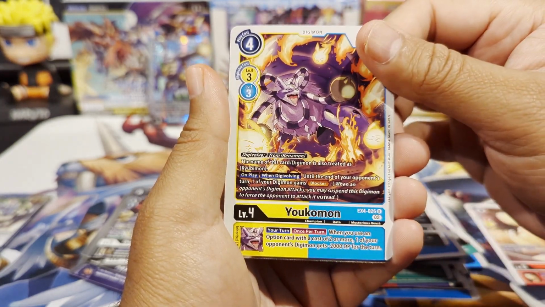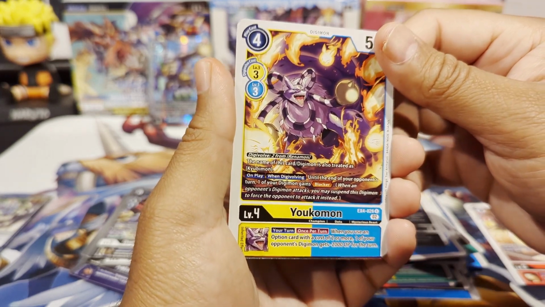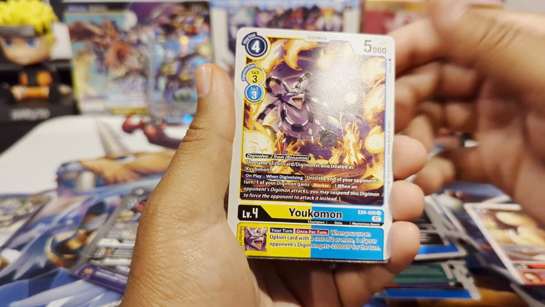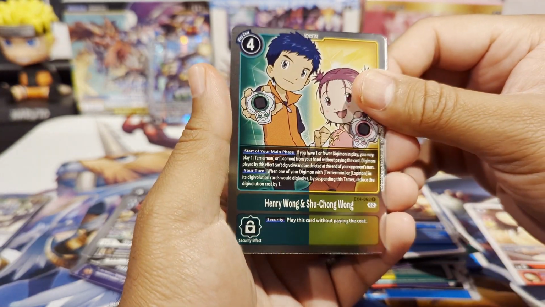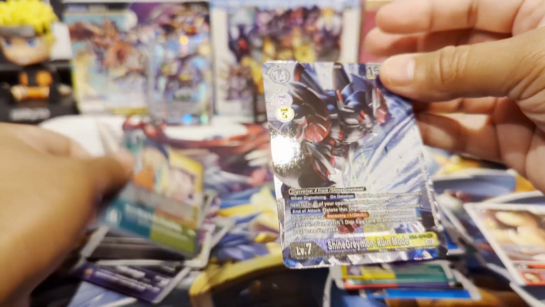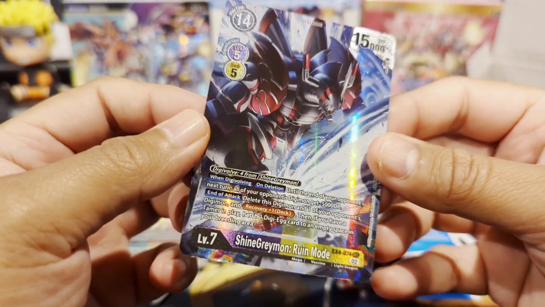We have a Yukomon, kind of like the black version of Renamon? It's the evolution of Renamon. Henry and Chuchon. Okay, there we go. And as I talked about it, we have a Shine Greymon Ruin Mode Secret Rare.